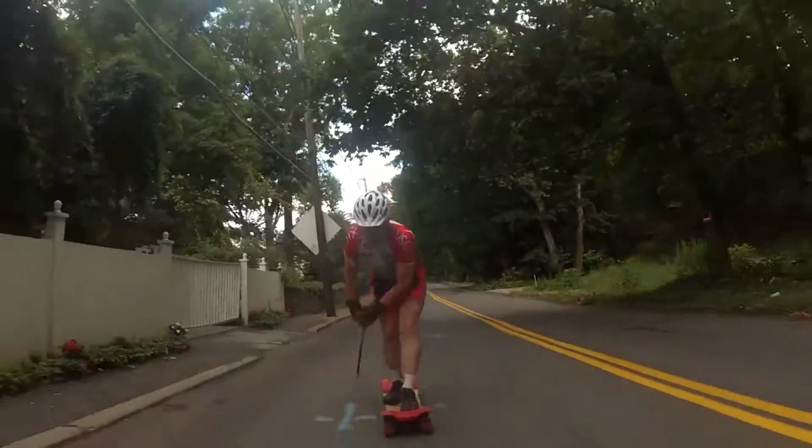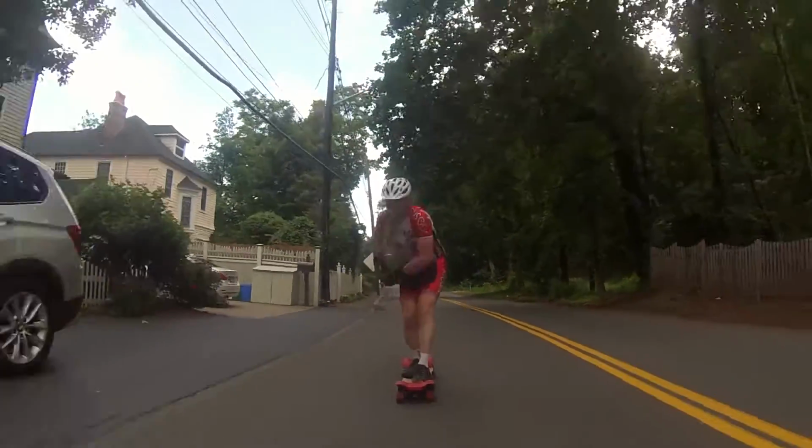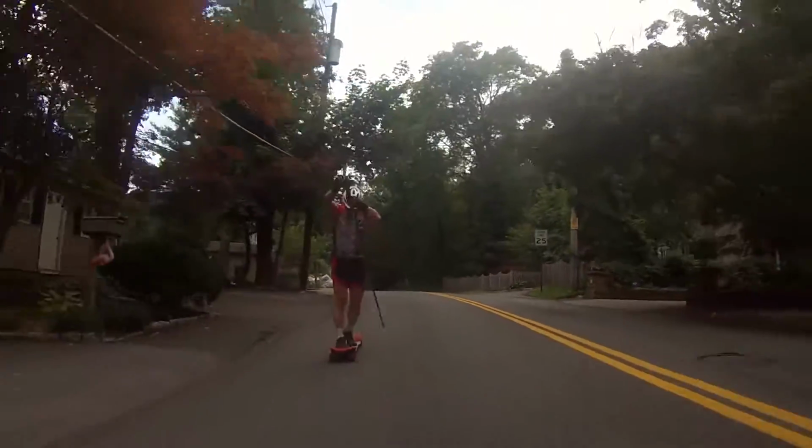So there's going to be a little descent now down into what will be the beginning of South Nyack. But first we're going to go under 287, the highway, and it does get a little technical down there.